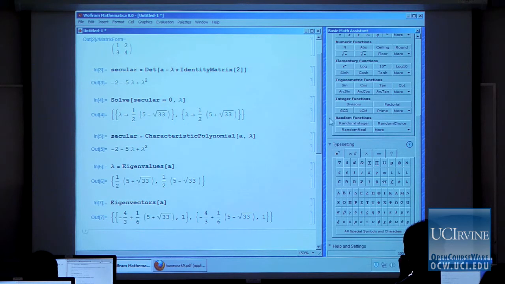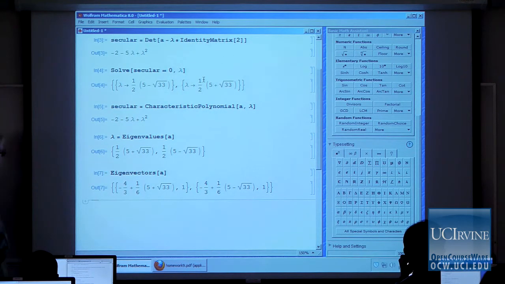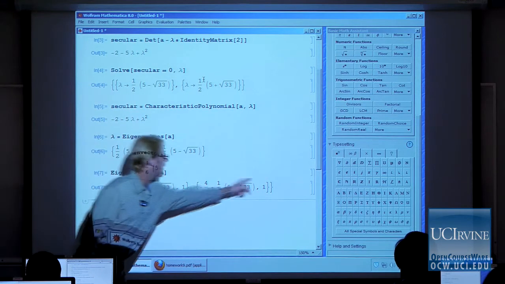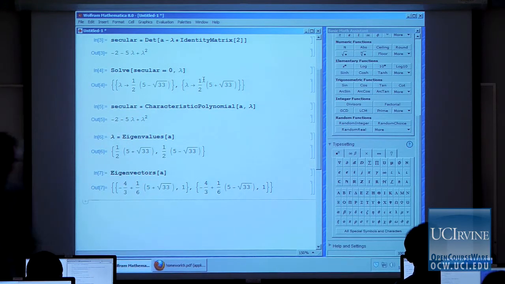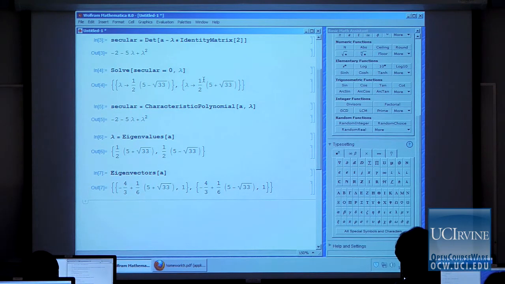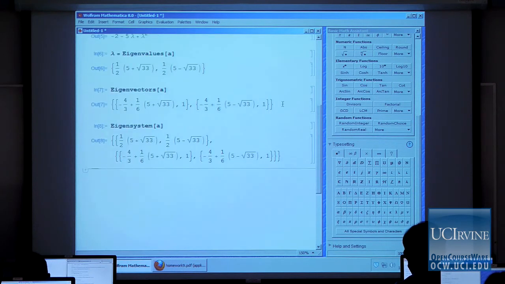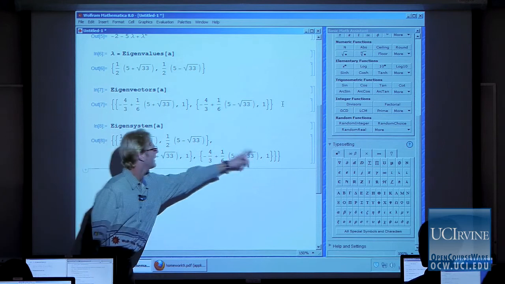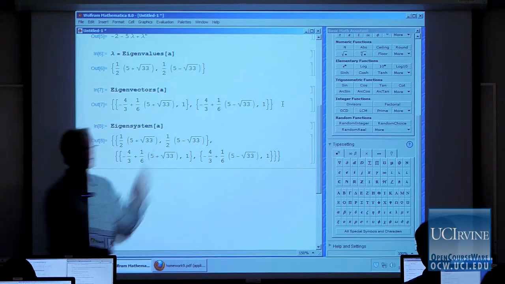And what we get is, in fact, a list of 2 eigenvectors. The first one is here. It has first element here, the second one, and then the second eigenvector is here. Okay? All right. Now, I personally like to get the eigenvalues and eigenvectors separately because they tend to be useful when they're separated. But if you wanted them all in one shot, there's a command called Eigensystem. So if you say Eigensystem of A, what you get is the whole collection. First, a list of the 2 eigenvalues, and then the 2 corresponding eigenvectors. So this eigenvector corresponds to that eigenvalue, and this one to that one.